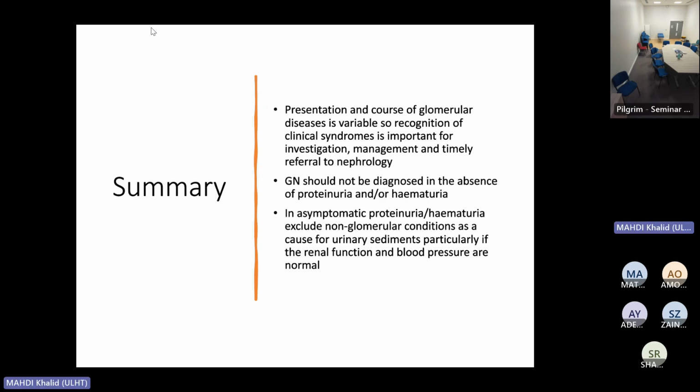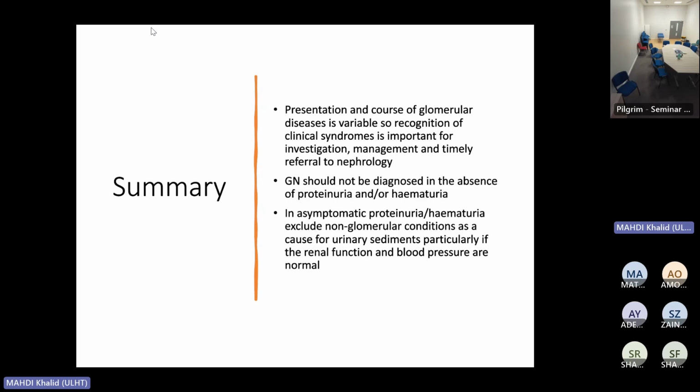RPGN, you have to run, you have to get a proper test. If it sounds more like chronic GN, you have time. Ask for urine PCR and wait for it. Ask for urine test and see if this is rapidly progressive. Nephrotic syndrome is not difficult to treat, but you'll be surprised how long sometimes it takes to get a sample. Might be interesting. I can't really prove it without doing the test.